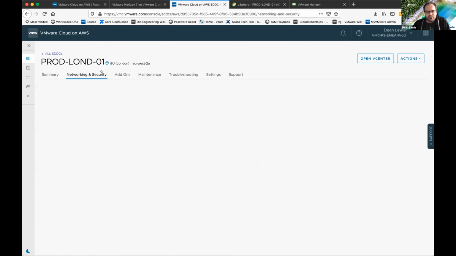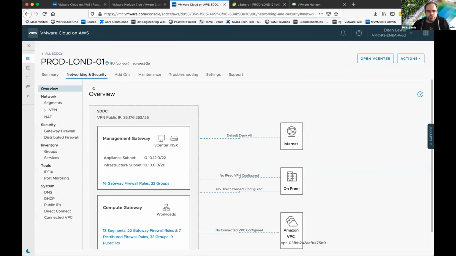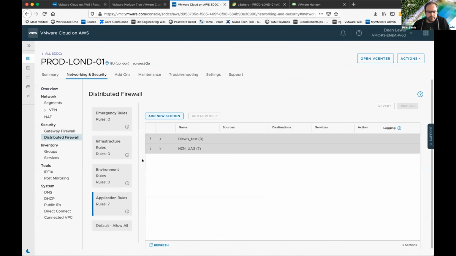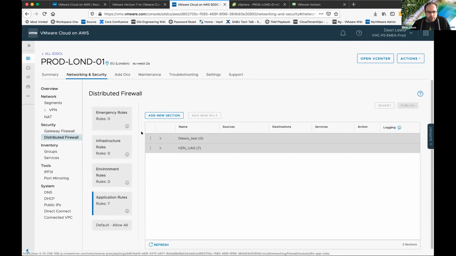Essentially, it's nothing scary or different to how we usually understand a firewall working. In the distributed firewall of VMC, you have the ability to create two things. You have the ability to create sections and new rules, and these are created in different placements. We have some really good separate documentation on how to use the distributed firewall and how to use it in a reference architecture. Essentially, it's pretty self-explanatory.